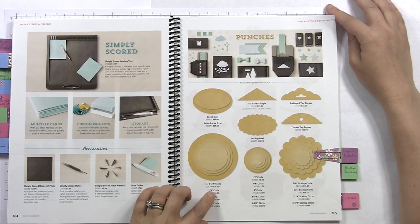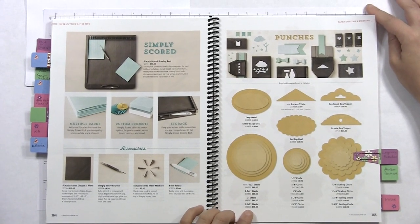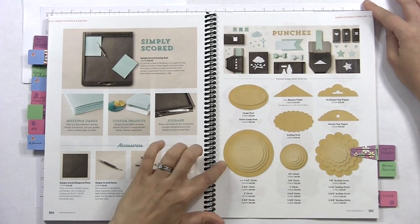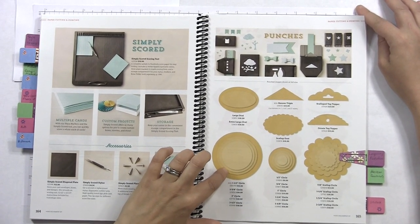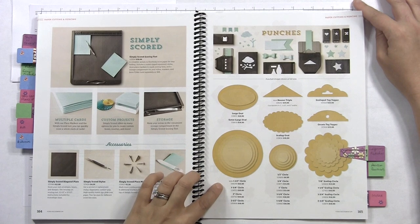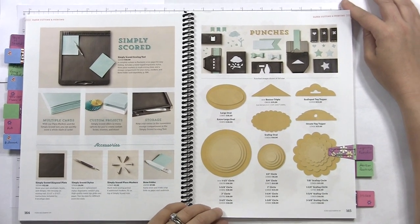They showed us how they layer. How fantastic is that? Go Stampin' Up, right? I'm excited about this. So you can see that the biggest circle here is 2.5 inches. The next one is 2 inches, and then 1 3/4 and 1.5. I mean, wow, that was awesome.